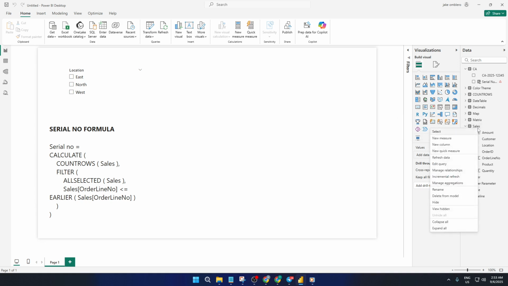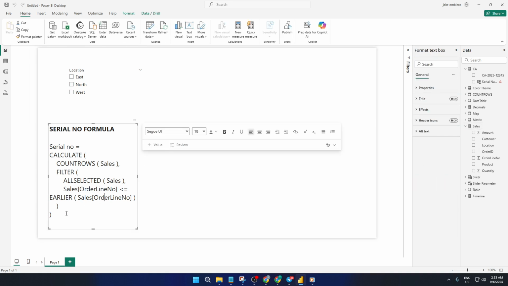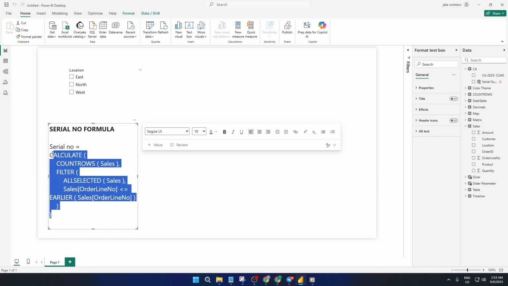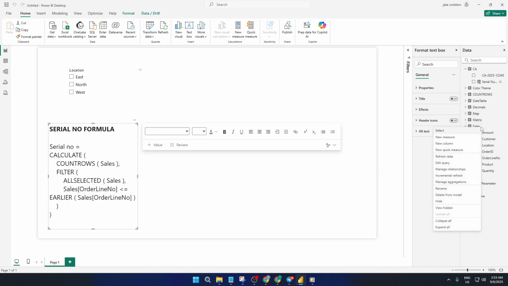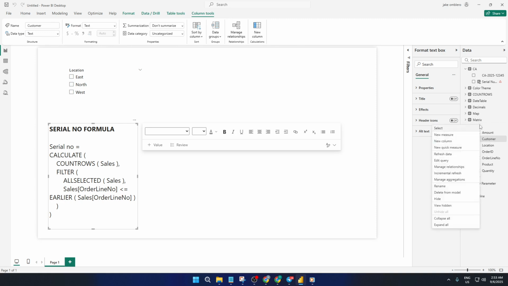For most cases, you'll want to use the DAX function called ROW NUMBER, or you might use RANKX. Both can serve this purpose, but for generating a simple serial number, ROW NUMBER within an ADDCOLUMNS statement works well. For today's purposes, type in a basic formula like Serial No = RANKX(ALL(Sales), Sales[Your Primary Column], , ASC).